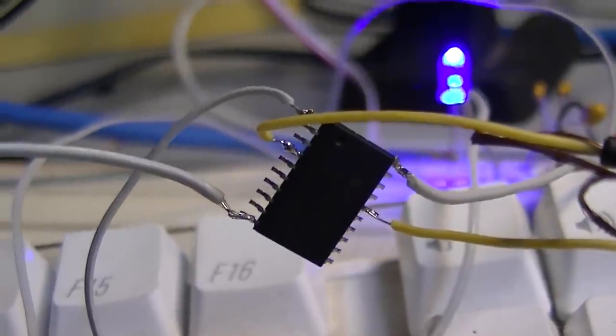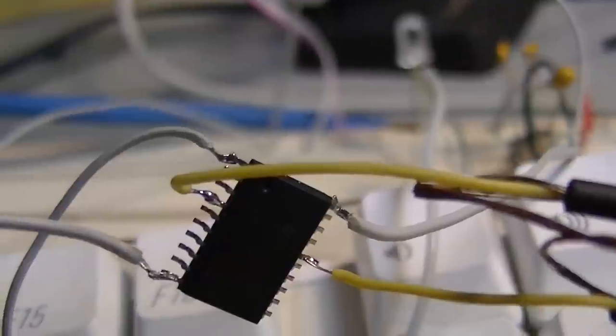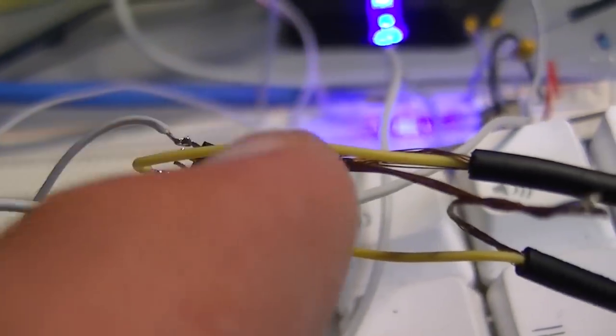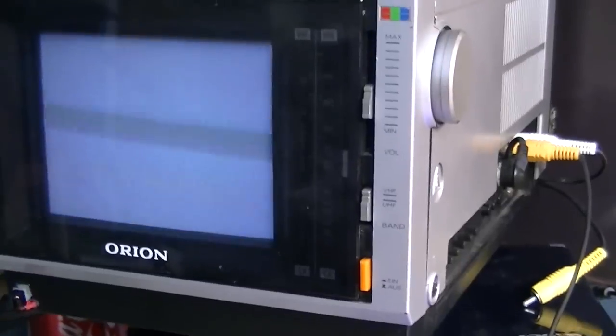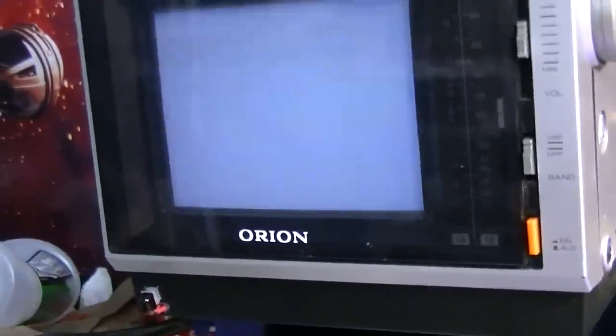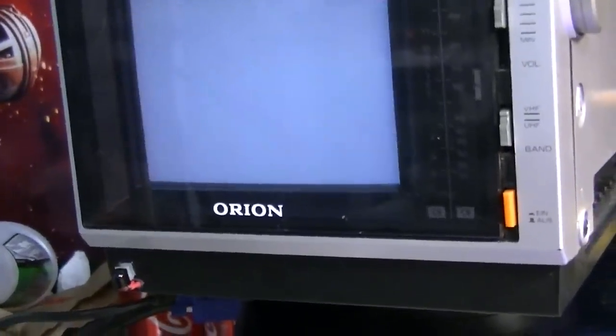So at the moment I've just got it hooked up using the left enable pin there, that's connected to the digital pin on the Atmega, and just some composite video fed by a good old Raspberry Pi, and then the output going into my TV. I'll just reset the Raspberry Pi.